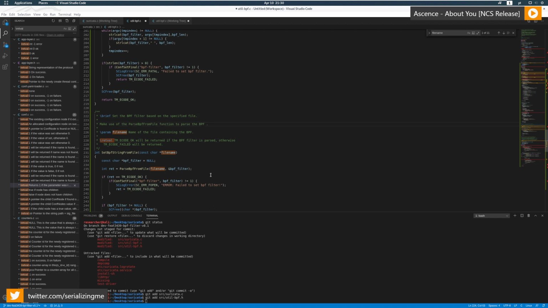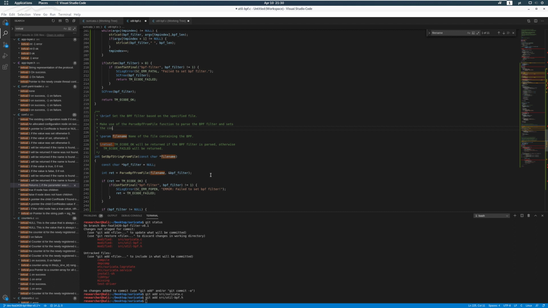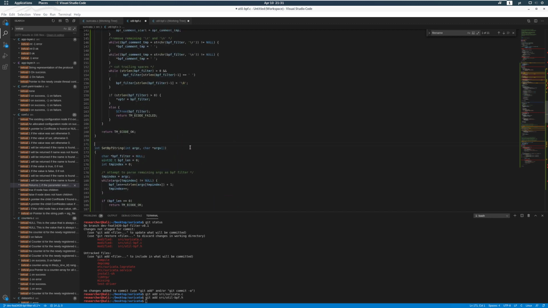Make use of something to parse the BPF filter, and oh my god. Okay, perfect. So that's this one. Now let's move on to the next one.